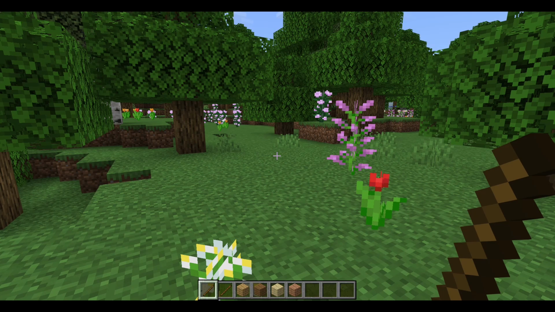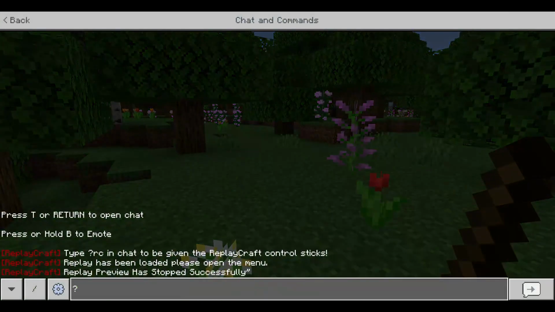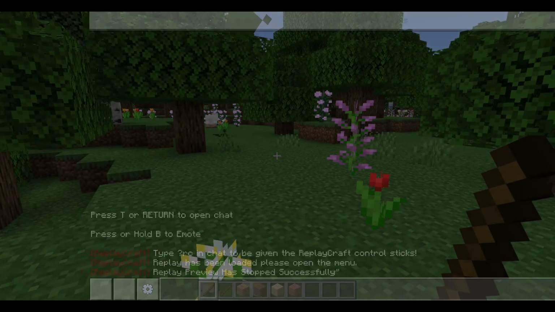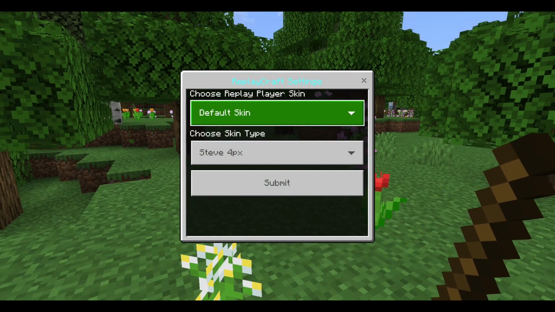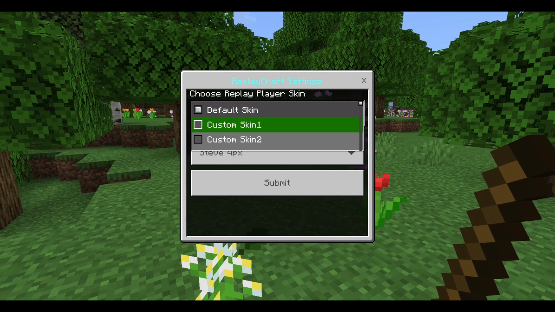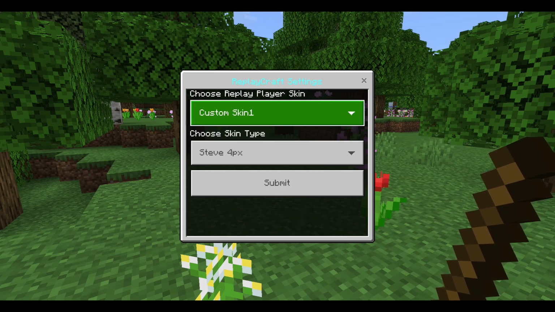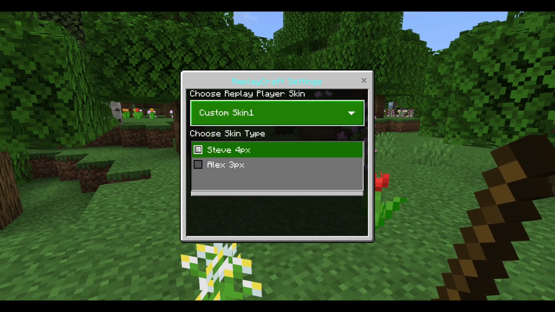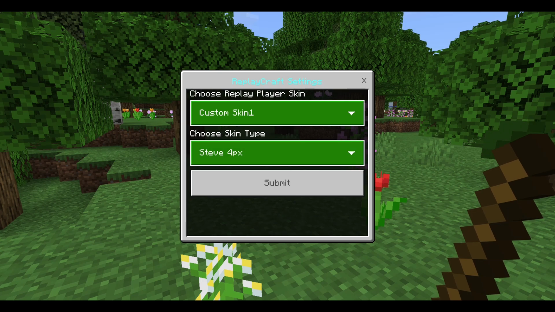So the same way that we get the sticks by typing $RC, we simply do $skin and pressing escape. That will then allow the UI element to load up. Obviously you can only load one UI element, so if you're wondering, hey, why am I not seeing this? Close chat. If you only uploaded one file to the tool, your skin will be number 1, and then you can choose what size your character is. So if you use a slimmer arm character, you want to select Alex. Obviously, if you're normal Steve, that would be absolutely fine.